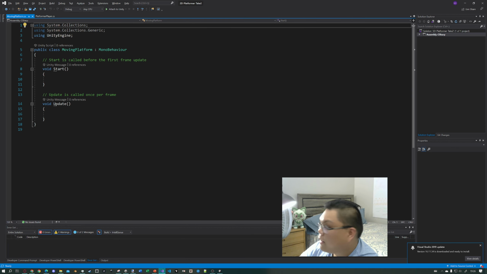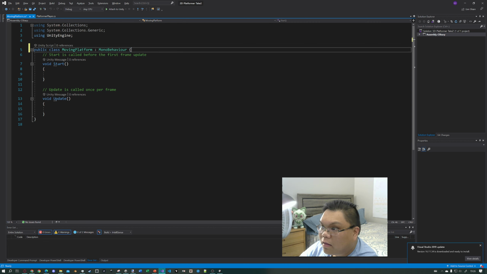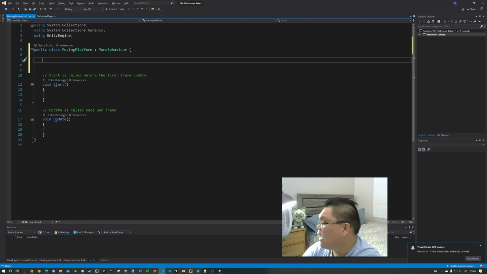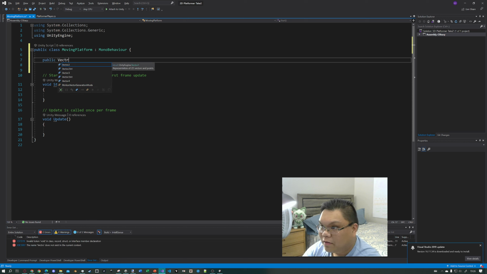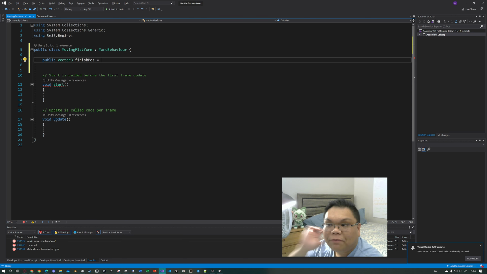I'm gonna add a couple of fields to this. So, public Vector3 finishPosition, and we're just gonna default that to be Vector3.zero.